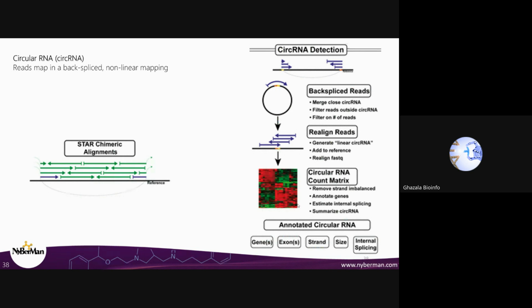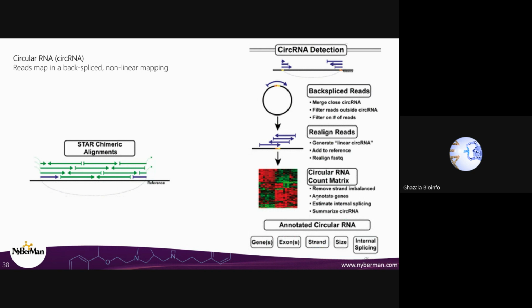Those will be detected and identified by your tool, and then a matrix will be generated to inform how many genes are there of this type where circular RNAs are present. And further we can annotate based on the genes and what exons exactly it falls into.